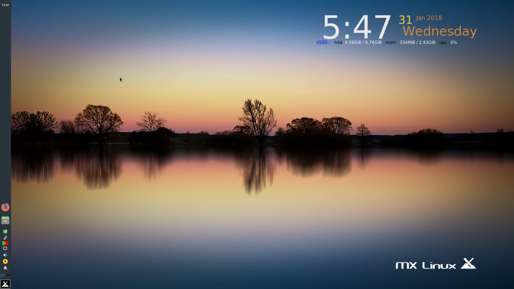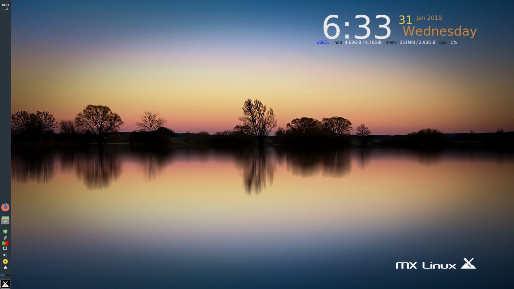This vertical panel. I've tried to use vertical panels in the past, since they save vertical real estate on your screen, but I've always moved back to horizontal ones due to aesthetic reasons. Fortunately, this is Linux, and we have the freedom to customize pretty much everything. There's even a specific MX tool, which we will use later, that allows us to customize the panel.